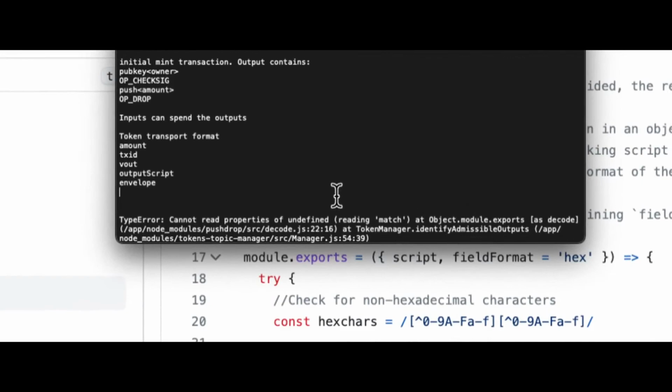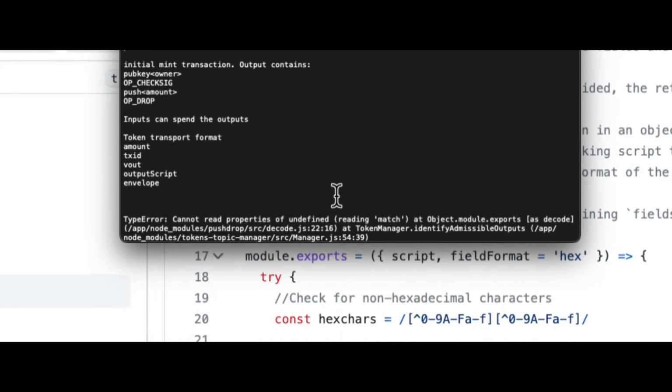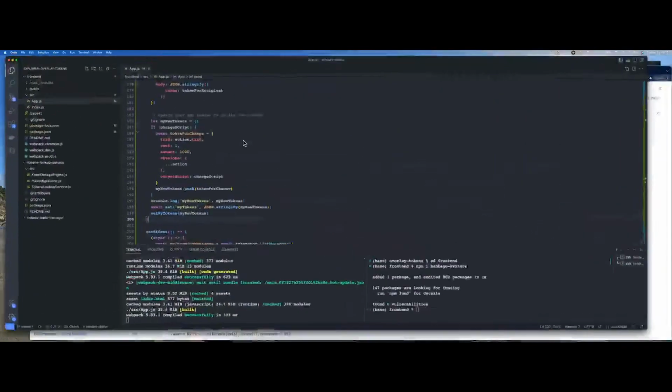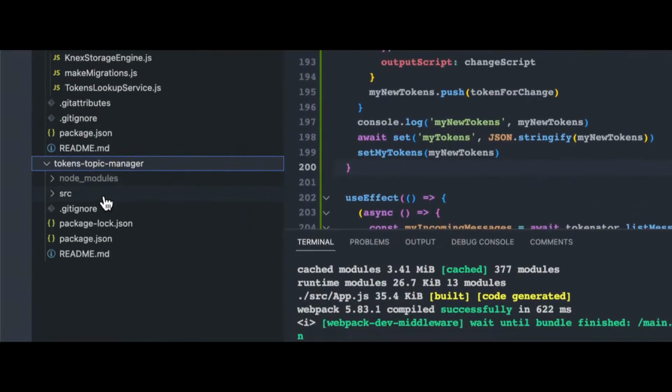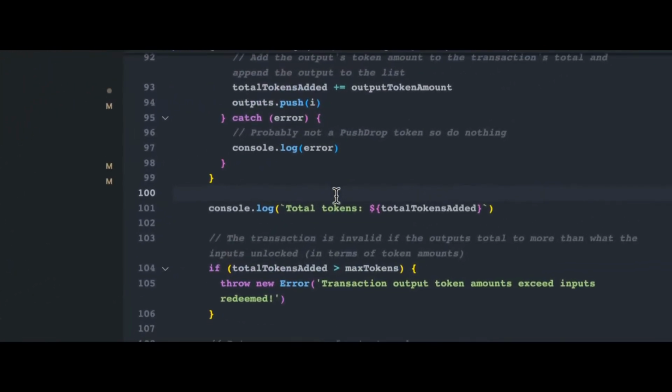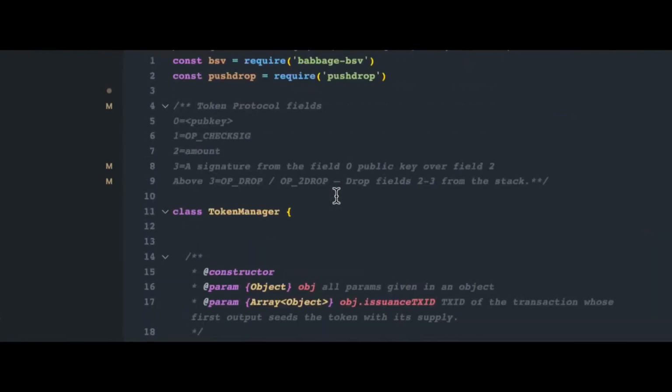Okay. And the token manager identify admissible outputs, line 54 is where that was called. So let's go look at line 54 of the topic manager and see what relevant thing we can find.